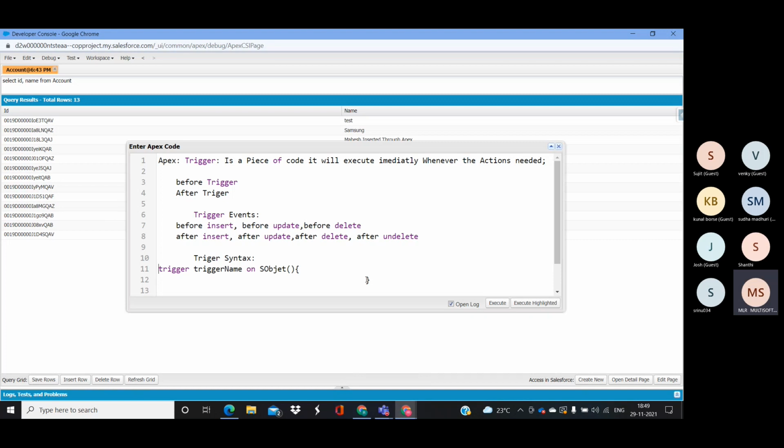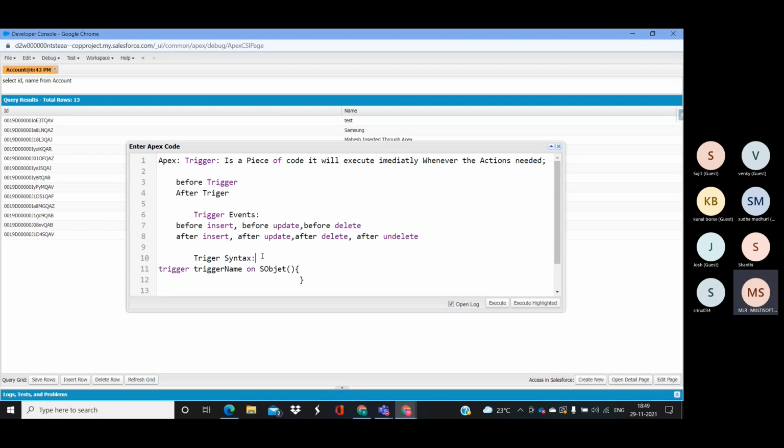Trigger name on the sObject. Within these brackets, we must write all these trigger events. For best practice, only one object should have only one single trigger.